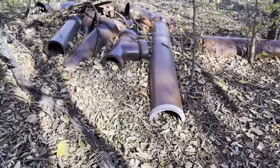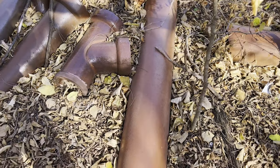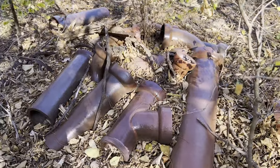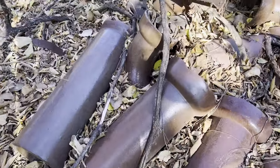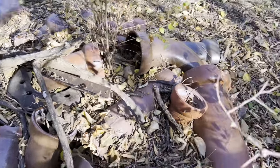There is so much random junk back here in the trees - all this old clay sewer pipe, that's some big pipe. Look at that - size 10 boots, some pretty big stuff. I don't know what that would even be for. There's an old truck wheel down in there too. You just never know what you're going to find out here in these trees.